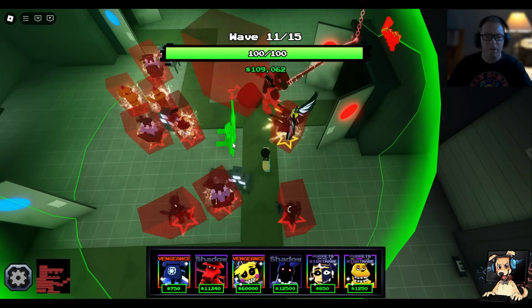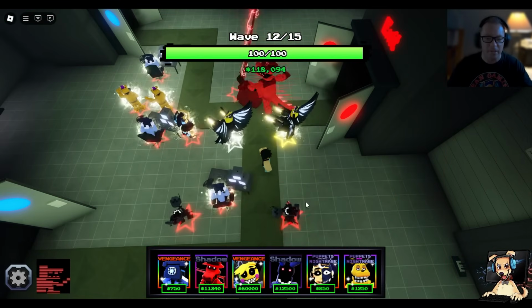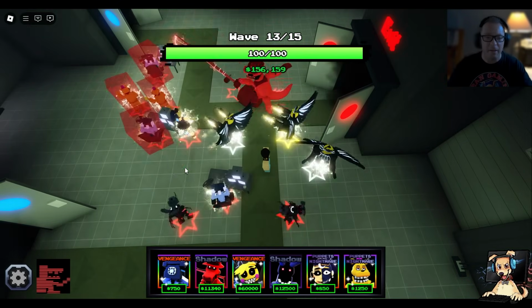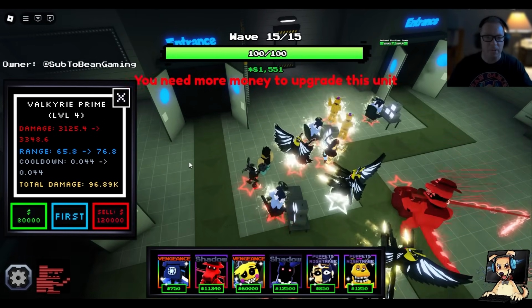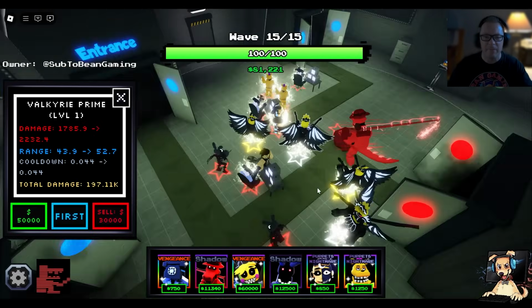Okay, we're on wave 11 here. This is actually really quick, which is really nice. I think the developers did a pretty good job of taking time into consideration when working on these maps. So here we go. Valkyrie Prime is going to be fully leveled up here, and I have 2 more that I need to fully level up. I'm just not going to get there.